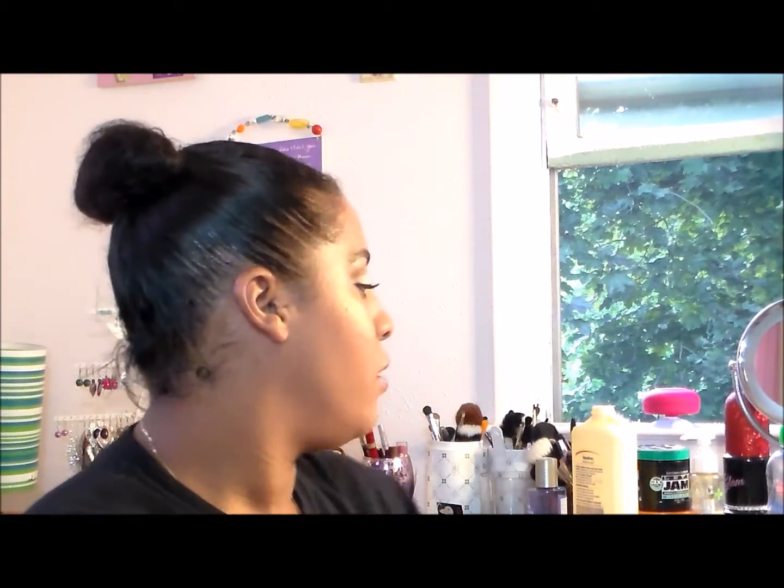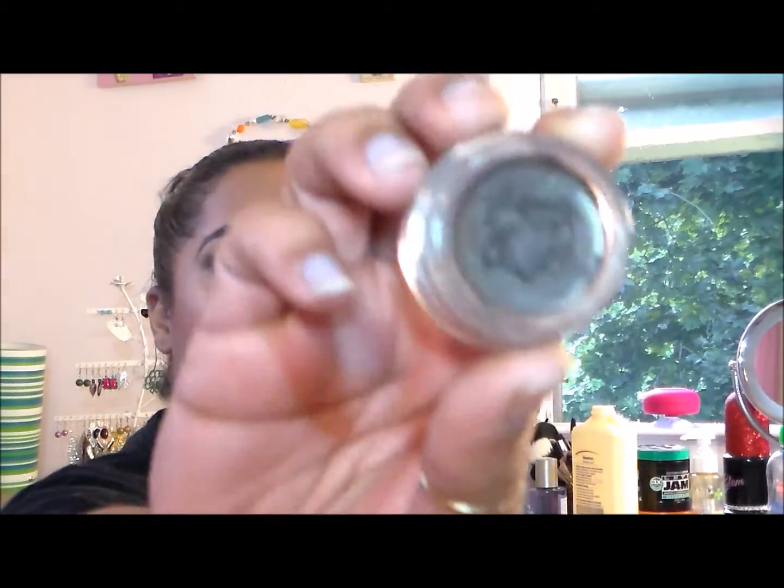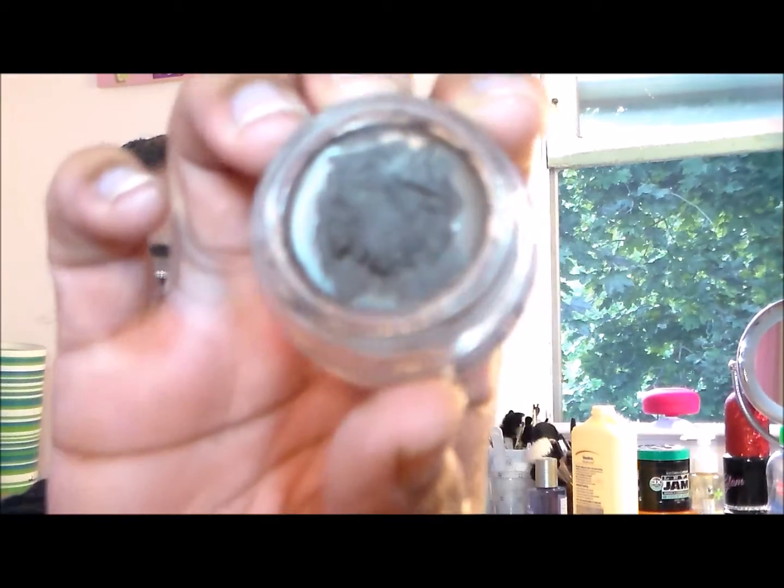My most recent purchase is the Anastasia brow pomade. I've used this a couple of times since the last update. I'm not gonna finish it, but I'm glad this project made me actually use it, because that's a lot of money I spent and I really wasn't using it. I'm still going for my pencils more than the pomade. I bought the pomade because it was more cost effective, but I need to make more progress on it.